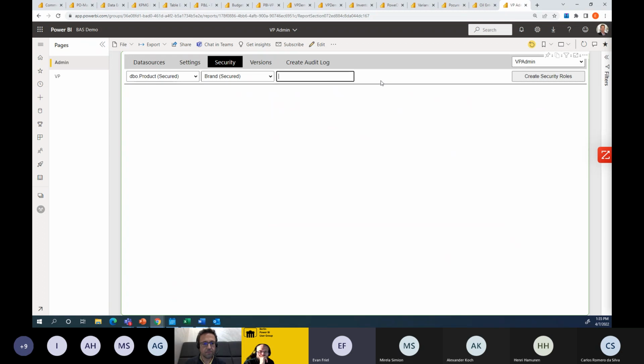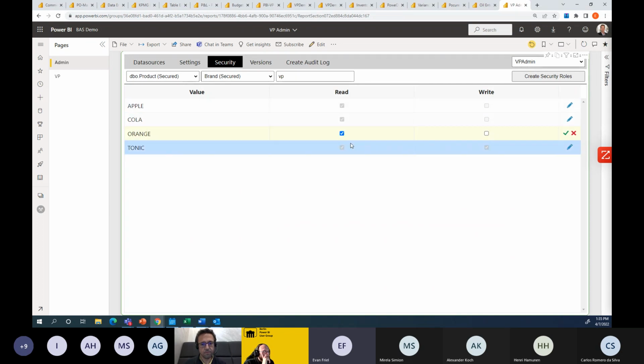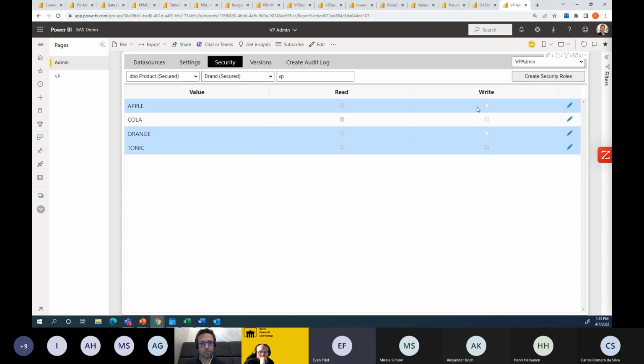But here I have a made up employee in our demo database named VP, after Visual Planner. As you can see, via checkbox, I can update his read and write access. So if I only want him to be able to edit tonic, but read everything else, this is how I would have that set up. So you can do so on a user basis or Active Directory grouping basis.